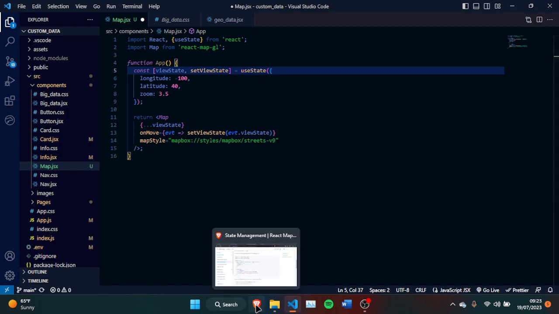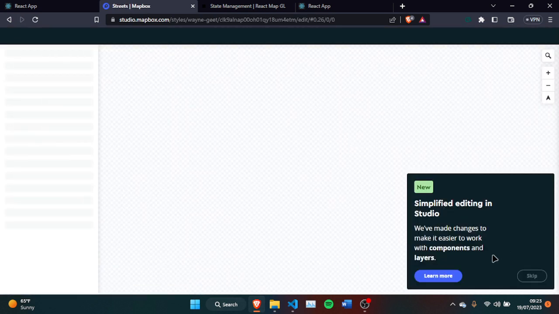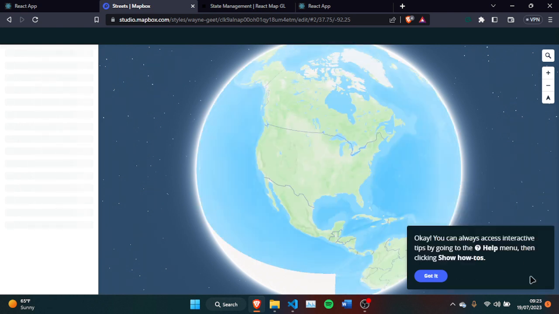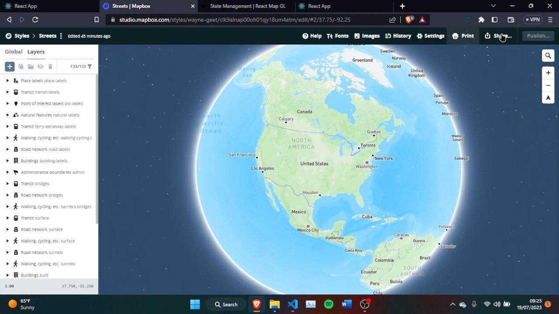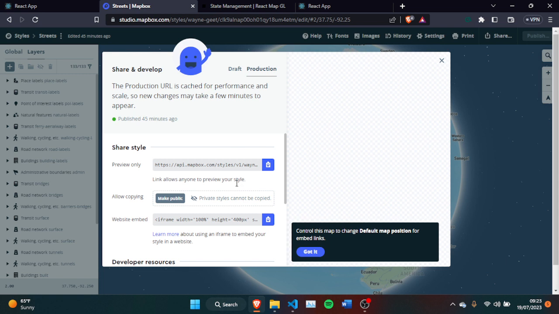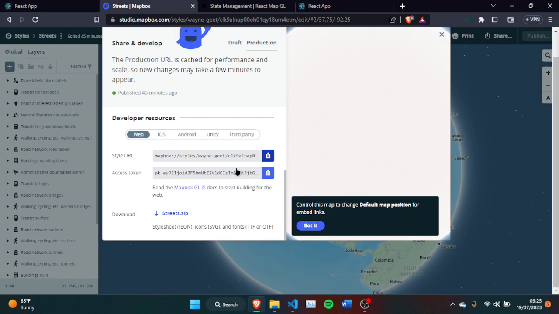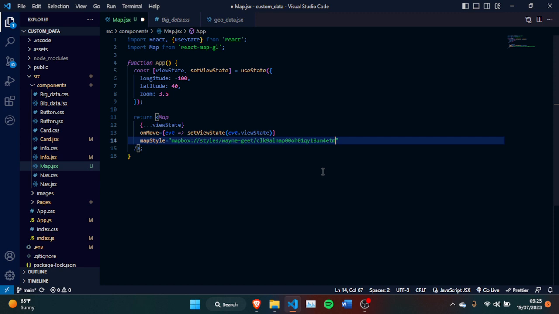What I'm going to do first is grab my map styles, and I'm gonna be using this street map right here. I'll just skip this, and here in share you can just grab this. Again, I said that I'm gonna change the public API key as soon as I'm done uploading this video, because I don't want any of y'all using my quotas. So I'm just gonna paste this in here.